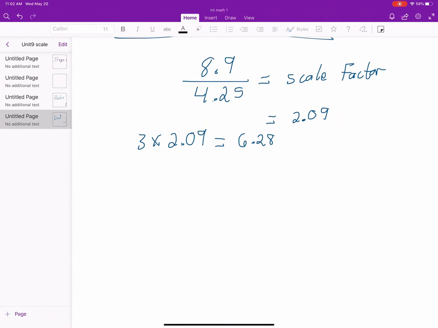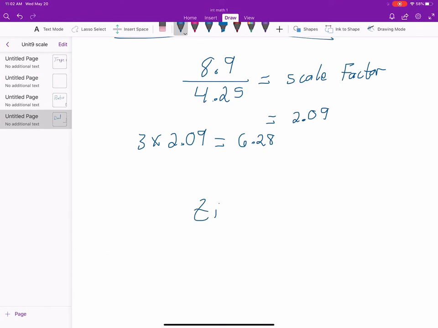So we know that Zion, all right, let me draw here. Zion is 6 foot 6 inches, and the nice thing about that is I can convert that to a decimal because I know that there are 12 inches in a foot. So that would easily be 6.5, because 6 inches is half a foot. So that's 6.5.